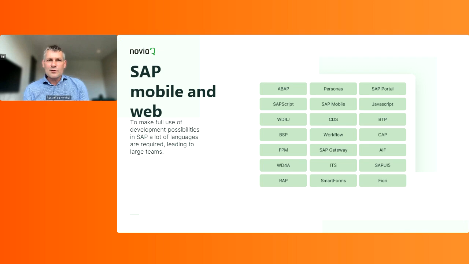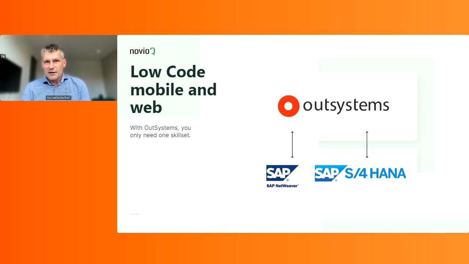It goes on. And what makes it worse is that the clients I worked for used all these techniques in the end. So we had huge support teams with huge skill sets that had to support all these applications built on all these technologies. And one of the reasons we went to low-code and found OutSystems is that we can do all these techniques with one technique. We can do all that with one skill set in OutSystems.